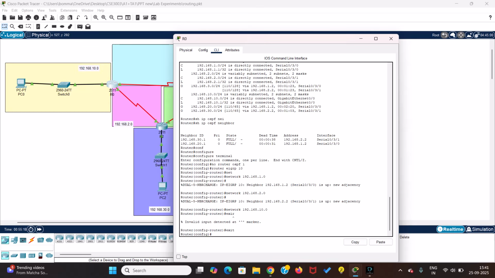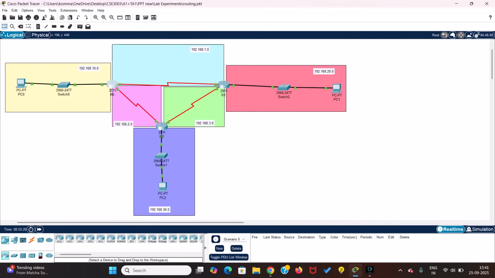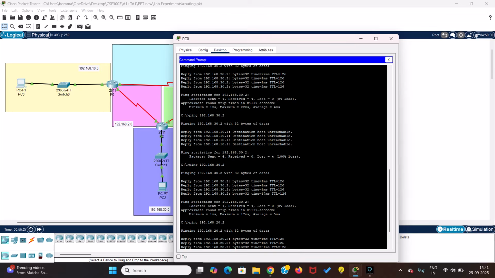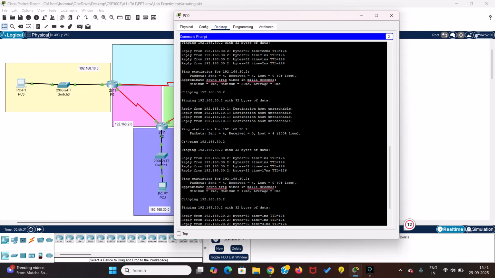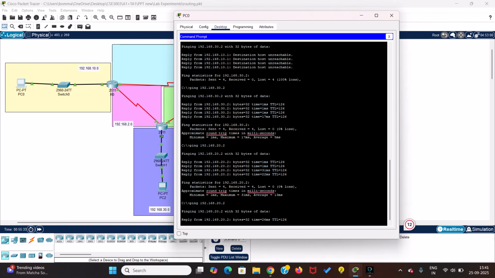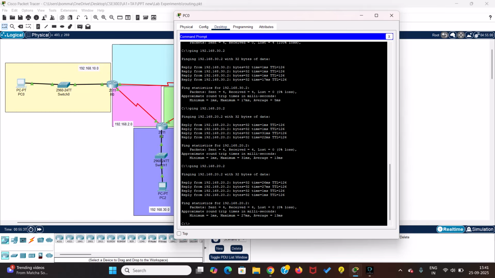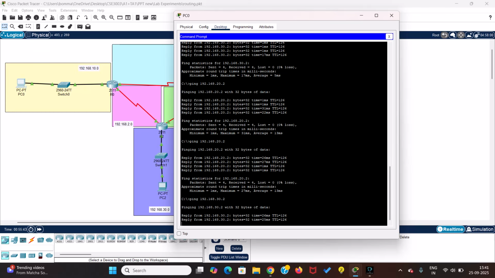Now you can test the connectivity. See, 20.2 is reachable from 10.2. So does 30.2.